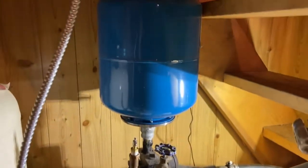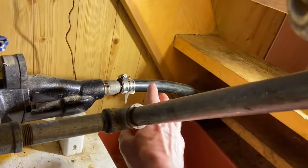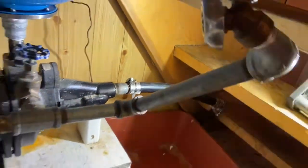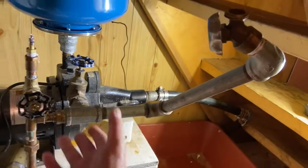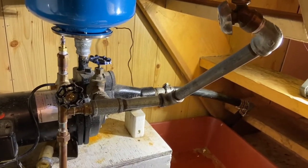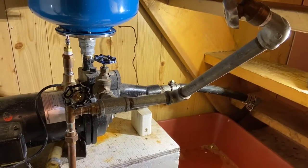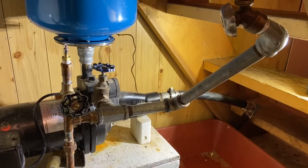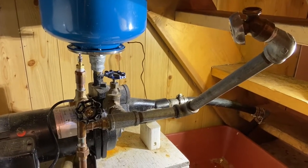I've got an expansion tank, a little pump, suction piping from the lake, and this is the original priming system. I want to show you a bit later in another video how I've actually accomplished this priming process, which I'm sure some of you have spent hours in the springtime trying to do at a cottage. I can reduce that to one minute.